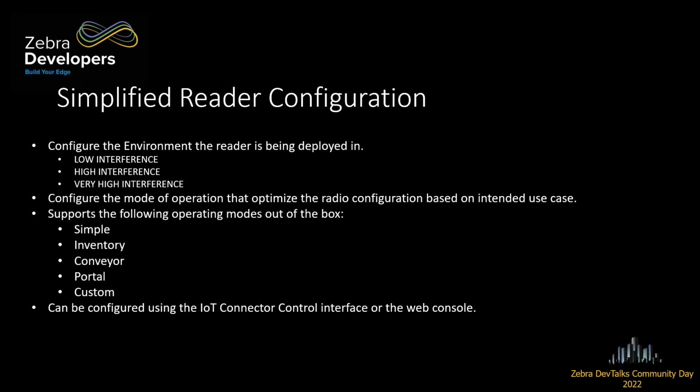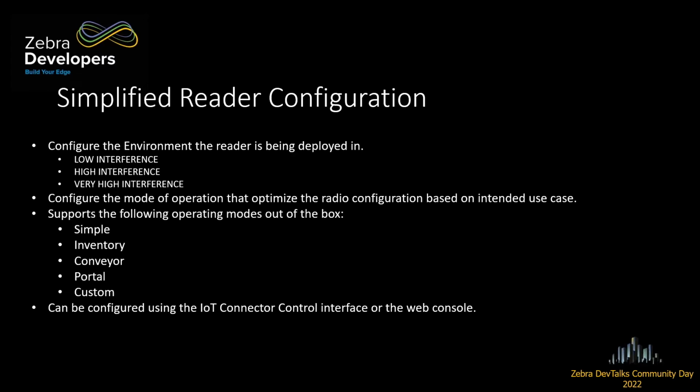In case of a simple mode, it'll start reading tags, and it'll read forever, and it'll report only unique tags. That's the simple mode. There are some customizations or knobs available for you to change the behavior. Say, for example, you don't want all unique tags, you want to filter out some things, you can do that. And you can select the antennas on which you want to perform operations. So if you have more antennas and you don't want to read on all antennas, you can select the antennas on which you want to read tags. That's all possible using the simple mode.